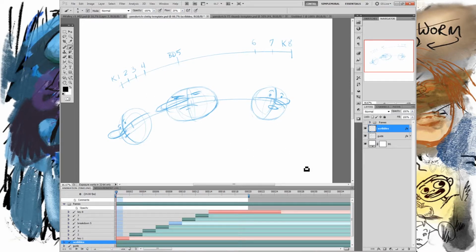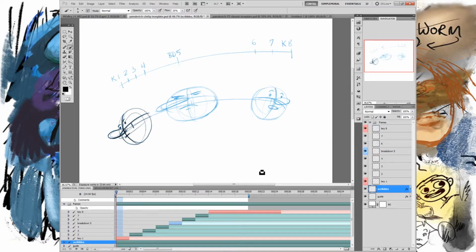Just drew them all in one layer, and then what I did is I started breaking out all these frames. So there, just redraw it. It's not hard. Just draw it again. And because you're going to draw it again, these are still rough. So you're going to have to come back and ink them and make really clean drawings. That happens later, and then you color them and all that stuff. So it happens in phases. Right now we're getting the motion.